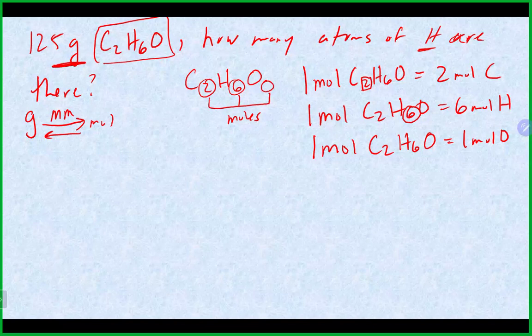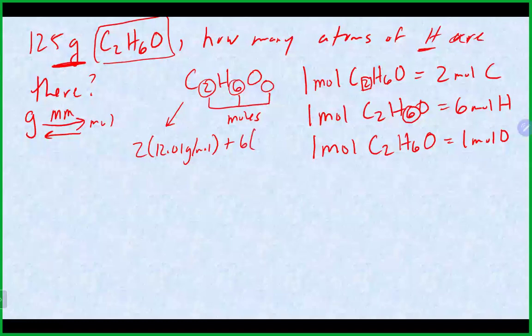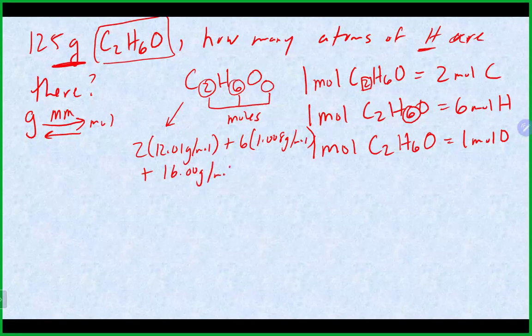So here we'll add up our molar mass of our C2H6O. And I think we did it in an earlier problem, but just again, to remind you, these numbers are coming from the periodic table. The number on the bottom is referred to as the molar mass of each of these elements, and in this case, 16 grams per mole for oxygen. And again, this would represent our carbons, our hydrogens, and our oxygen in this formula. I think that was 46.07, if I'm not mistaken. 2 times 12.01 plus 6 times 1.008 and a 16, 46.07.